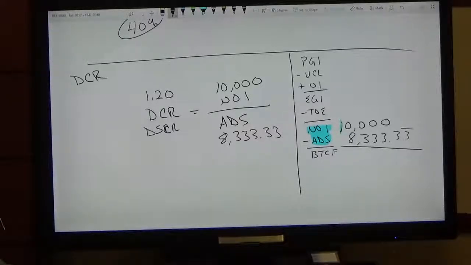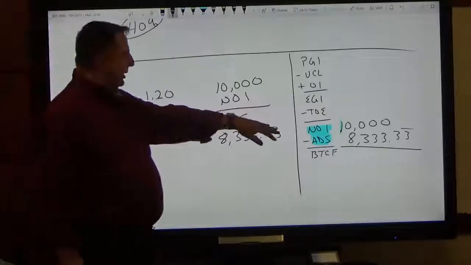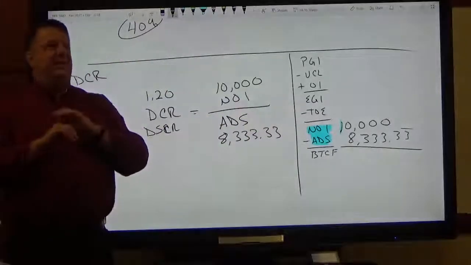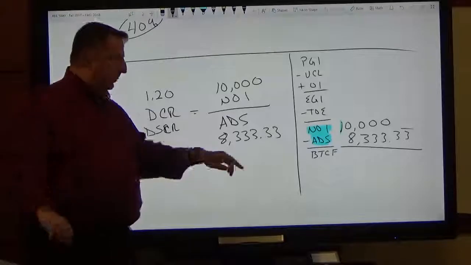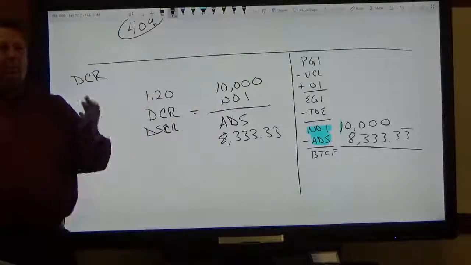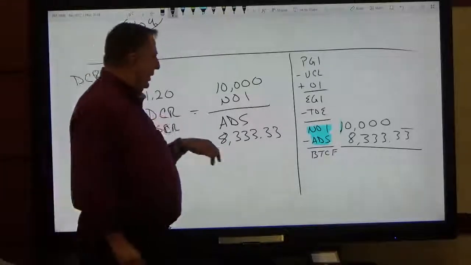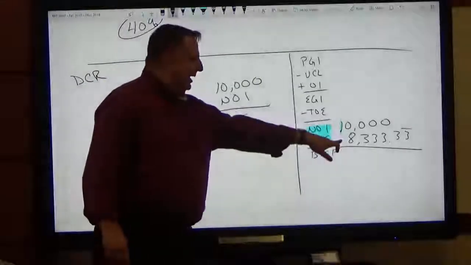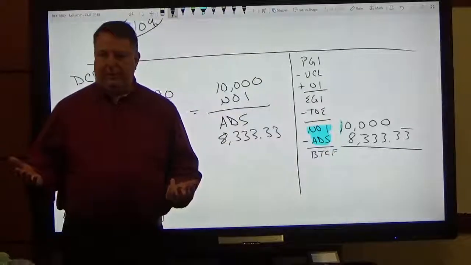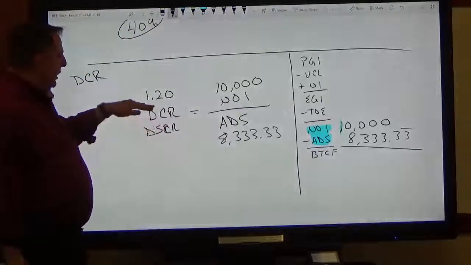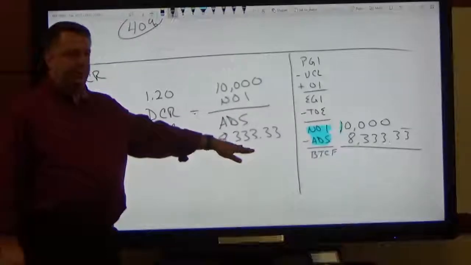Okay? All right. So this is strictly looking at normal net operating income that the property generates each year, and this is what we're going to refer to from the lender's perspective as stabilized net operating income. All right? And so in this case, the maximum allowable annual debt service that the lender would allow you with a 1.2 debt coverage ratio would be $8,333 a year. Does that make sense, everybody? Yes or no? So all they're saying is they want a 20% cushion. That gives them a 20% cushion.